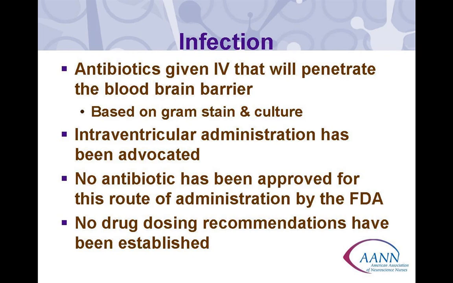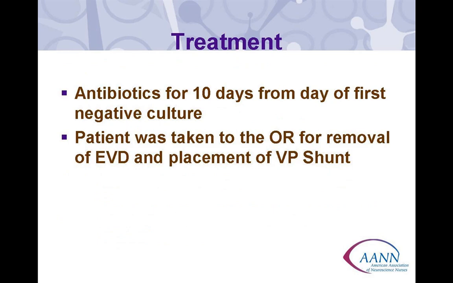So our patient was given IV antibiotics for 10 days, and we count day 1 as starting from the first day of the first negative CSF culture. So after completion of the antibiotics, the patient was taken to the OR for removal of her EVD and placement of her VP shunt.